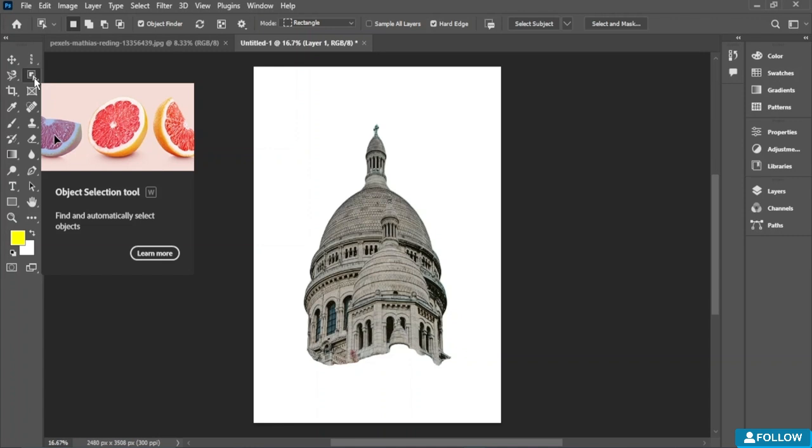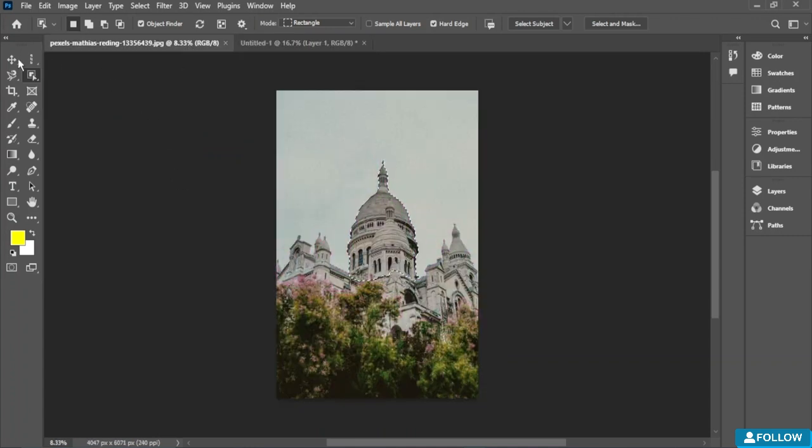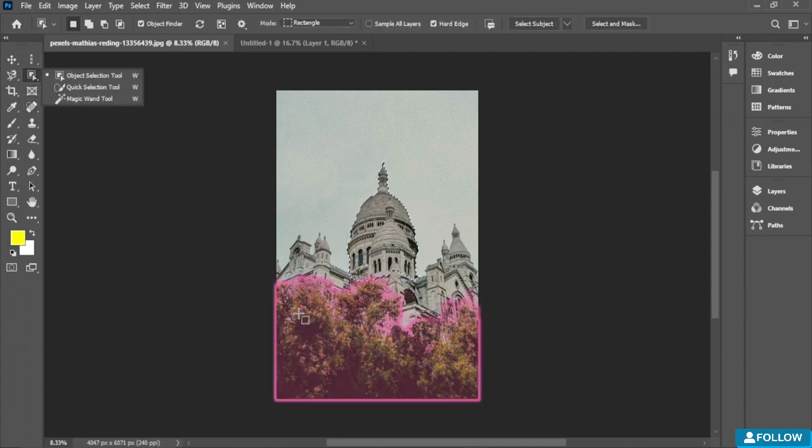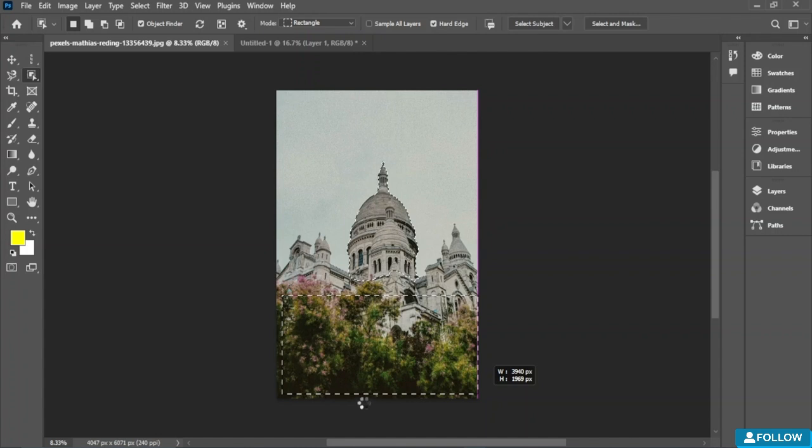But what you can also do is, let's say I'm going to click on this option, click on this part first. First I'm not going to select this, I'm going to select this part. And it will take a bit of time, and sometimes it doesn't detect the part, but sometimes it actually does, just as you can see that it has detected the building, just as I did on the previous part.